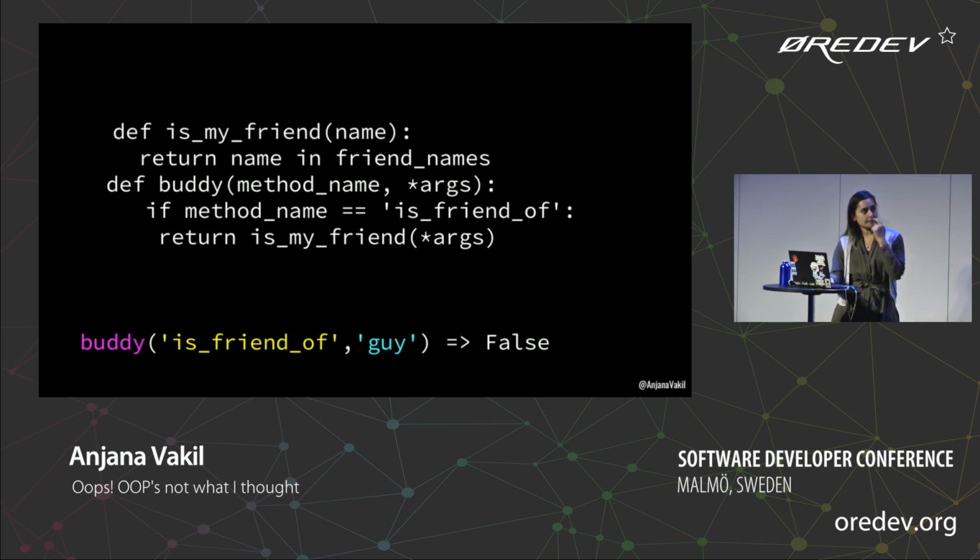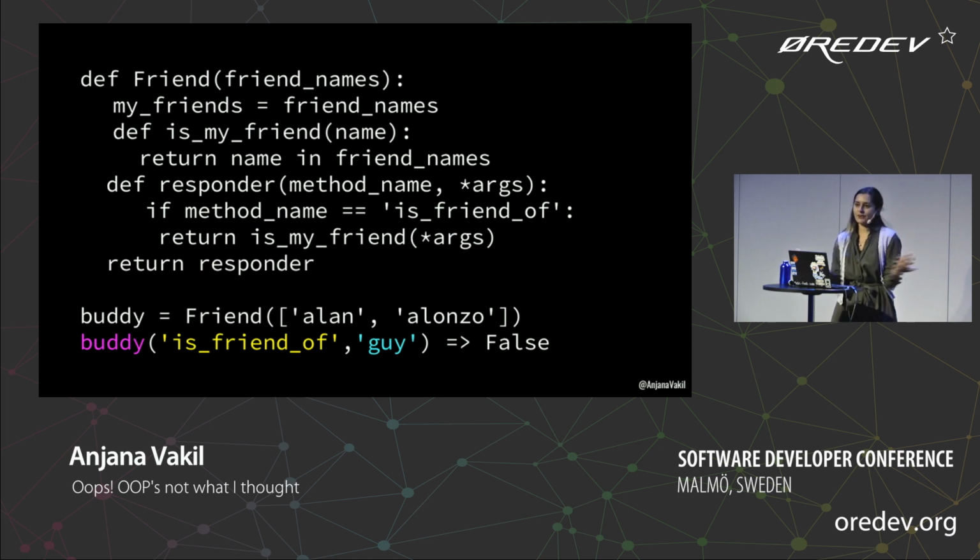And I have some isMyFriend function that it's going to use to figure out whether that name is in a list of friend names. And this doesn't really make sense yet, because how do we associate the friends with the buddy? Like, how do we put them together? I don't have an initializer anymore, I don't have a constructor. How do I make them be a thing that can behave with the expected behavior?